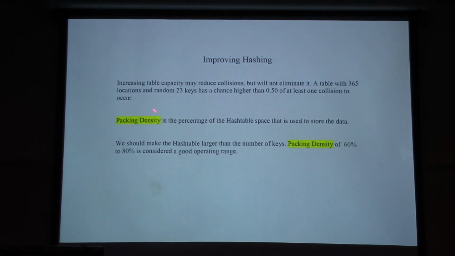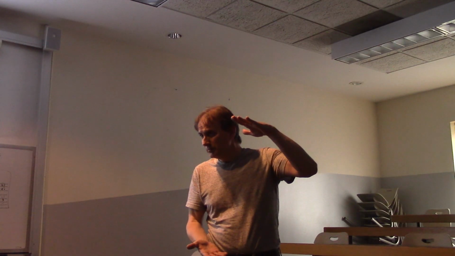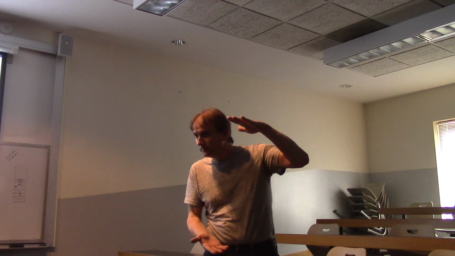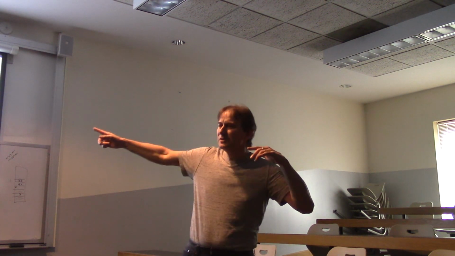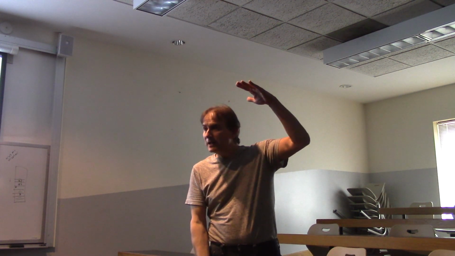One of the things that we're going to talk about, an important terminology, is called packing density. Packing density, very, very simple idea. The percentage of the hash table which is used to store the data records. The percentage of the table used to store the data records. So for example, if I have R slots and I have R records, then every single slot is full, because every record will go to some slot. So therefore my packing density is 100%. But if I have 100 records and I make 200 slots, then my packing density goes to 50%.